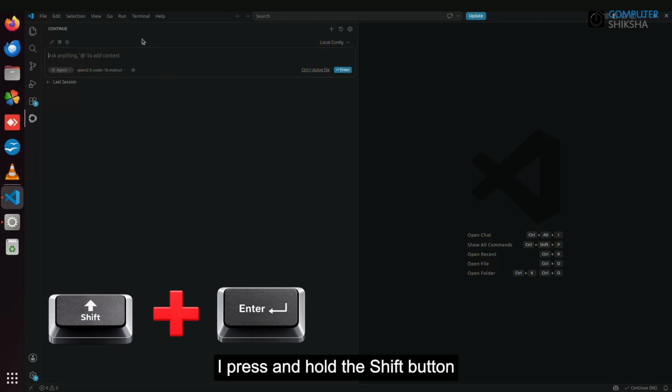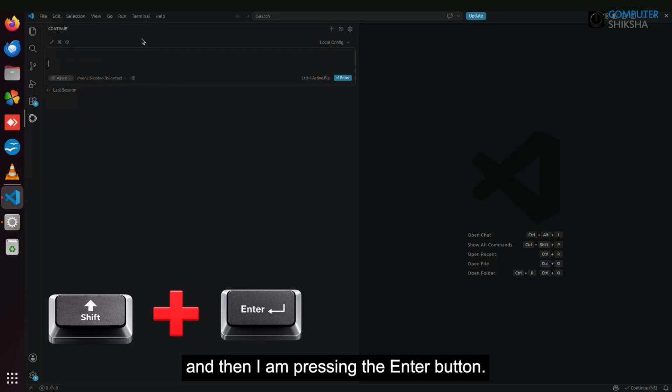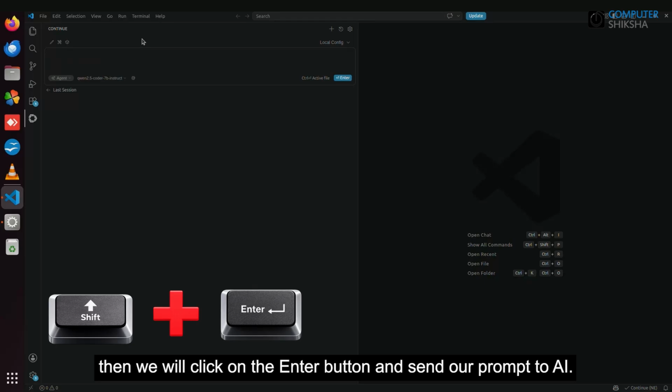I press and hold the shift button and then I am pressing the enter button. See, the cursor has moved to the next line. Students, whenever I move to a new line, you should also press and hold the shift button and then press enter. When the prompt is complete, then we will click on the enter button and send our prompt to AI.